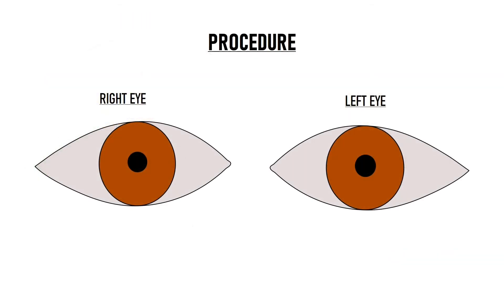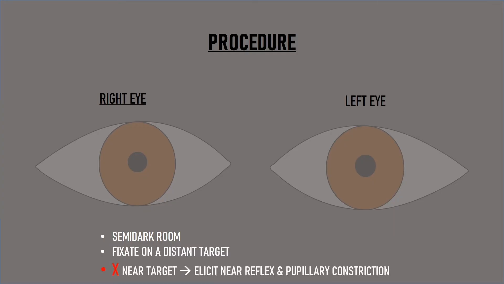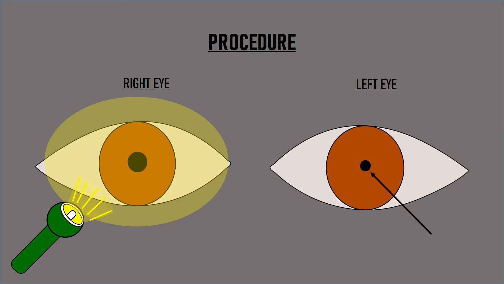How do you perform the pupillary light reflex test? First of all, it should be done in a semi-dark room — semi-dark so that you are able to observe the response in the contralateral eye. We ask the patient to fixate on a distant object, because if the patient fixates on a near object, the near reflex pathway will get activated causing pupillary constriction. First we observe the position, size and shape of the pupil in each eye. Then we shine the torch in one eye and observe the response in the same eye — this is the direct light reflex. Then again we shine light in the same eye, but this time we observe the response in the opposite eye — that is the consensual light reflex.